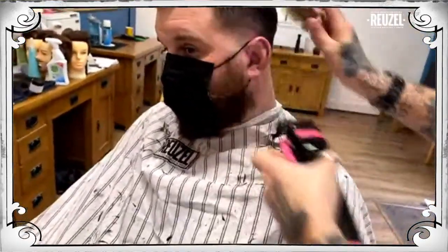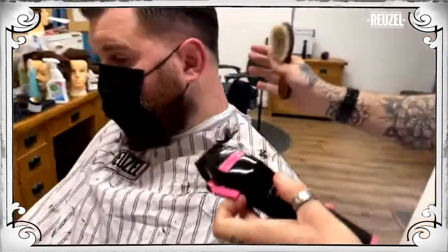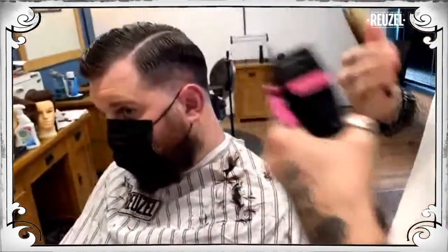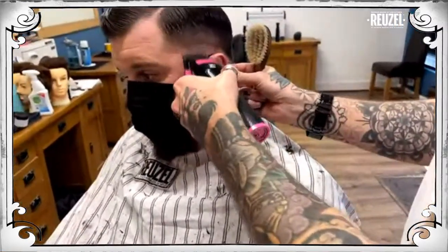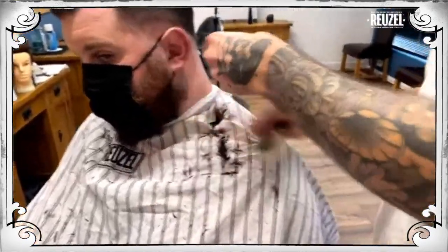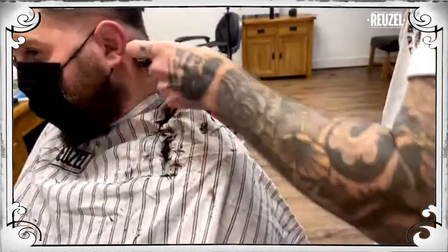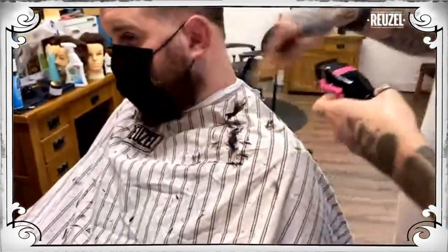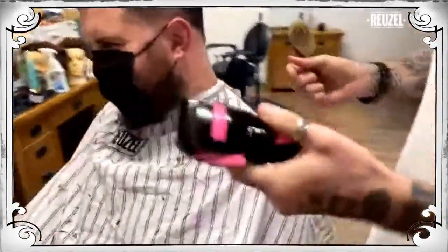And if you notice, I'm only doing almost a quarter of the head at a time because, again, I'm not focusing on that area. I don't need to think about it. I just need to focus on this bit now. So I'm reducing the amount of stress that I'm putting on myself as I work. Then we're going to close it down to one click or a quarter open. I'm going just underneath that, guys. And then finally closed. Right, so now we've gone from skin to a half. How's it looking? Yeah, looks jolly good. Then I'm going to come up with my number one guard, guys.